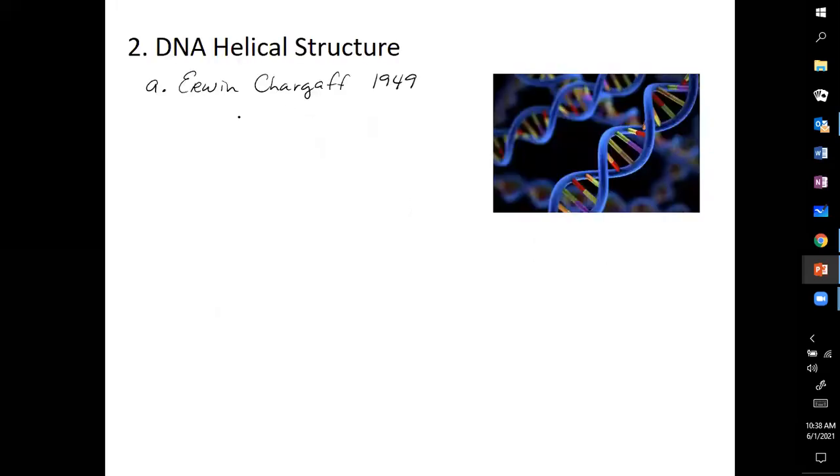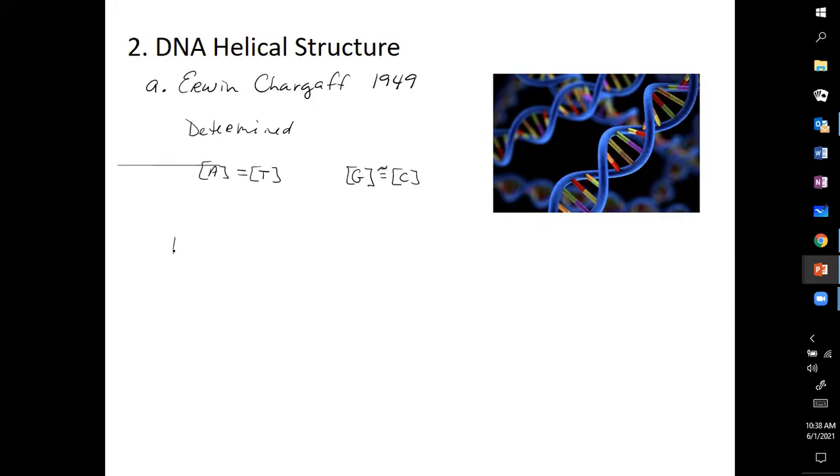He didn't know what it meant, but what he determined was that no matter the species, no matter the tissue, the concentration of A's was approximately equal to the concentration of T's. And the concentration of G, these are concentration brackets, by the way, was always approximately equal to the concentration of C. So, an interesting, reproducible phenomenon. What it meant, he didn't know.